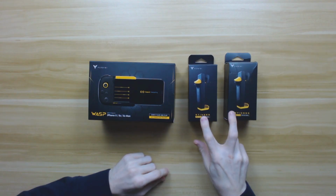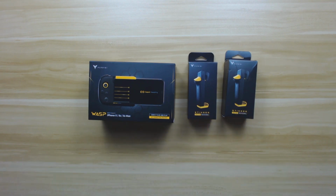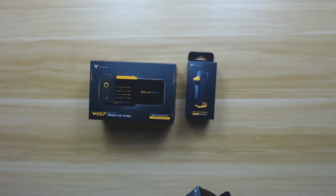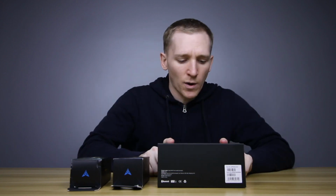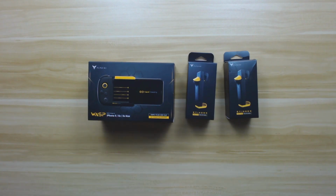We have Stinger, left and right. We have two of them, and we've also got the Wasp. These are game controllers for your phone. These work with the iPhone. I'm not sure if they work with Android. Doesn't say anything on there. I assume these two do. This one though says it's designed for iPhone 10, 10s and 10s Max.